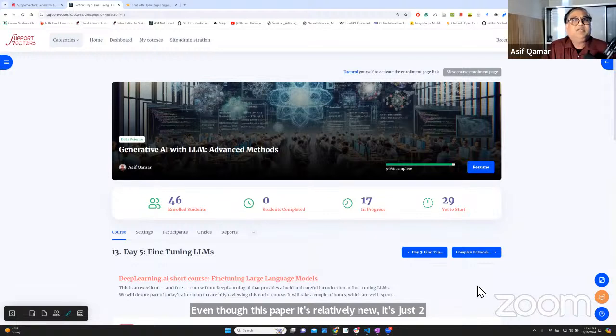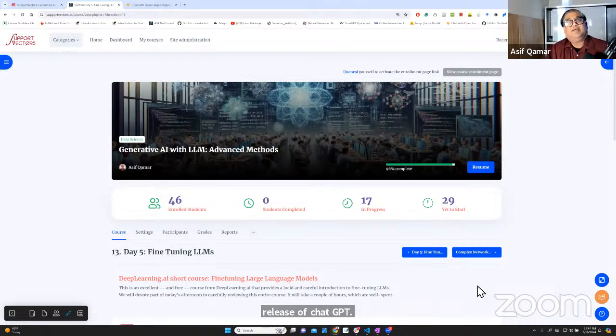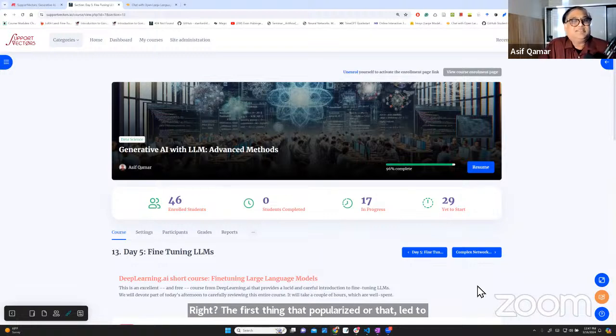Its date pretty much coincides with the release of ChatGPT. The first thing that led to the democratization of the use of LLMs, we went from a few thousand researchers marveling at the power of LLMs to a significant proportion of humanity using these things now.